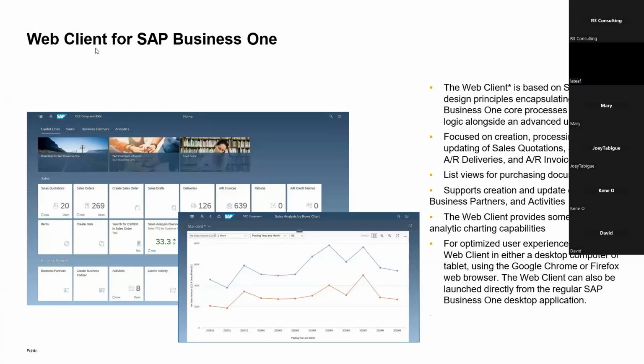So first off, we see that the web client is based on the SAP Fiori design principles, encapsulating SAP Business One core processes and business logic alongside an advanced user experience.